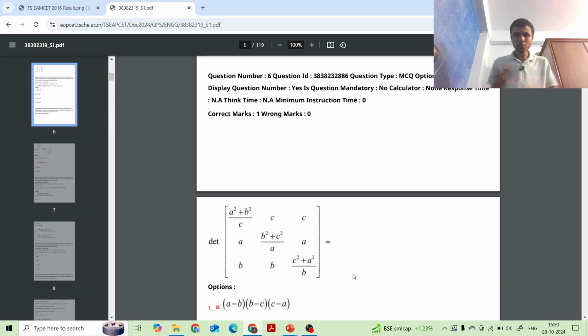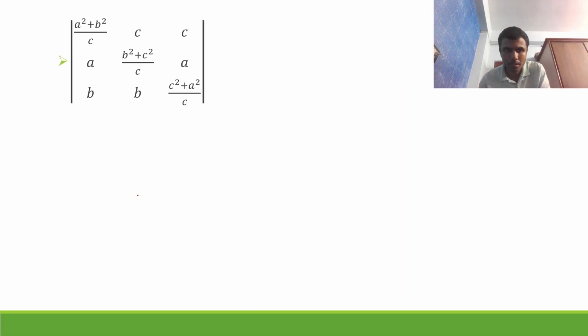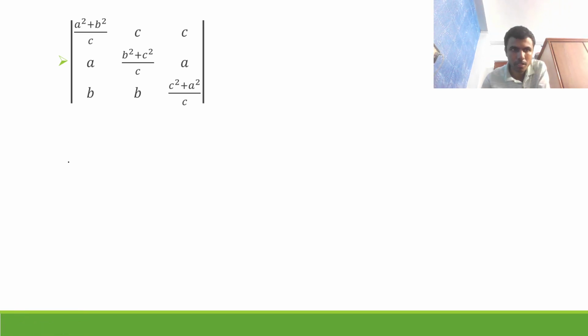Okay, so I'll take you to the PowerPoint in which I can explain you a lot better. So this is the question, the question which we have to answer. This is actually a medium level question. Why? Because you need to get an idea to solve this question. Without an idea, it is a little difficult to solve it. Now, what is that idea?